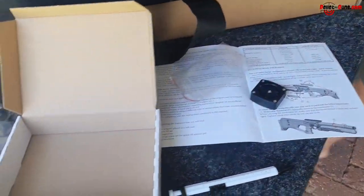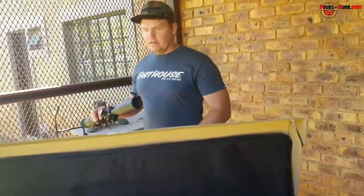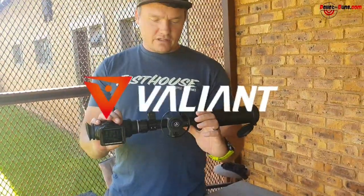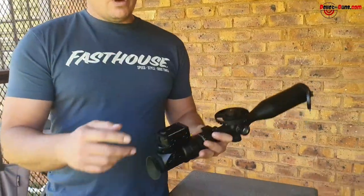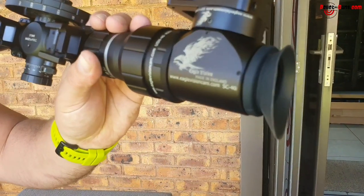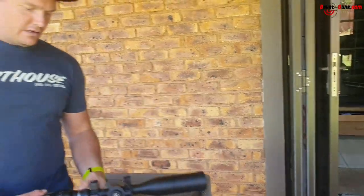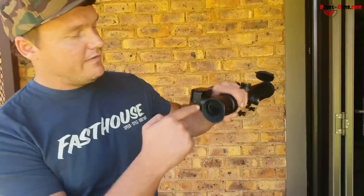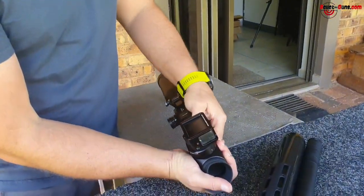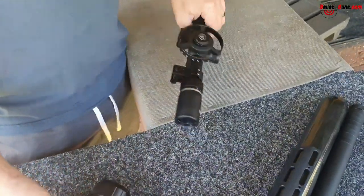Let's go install a scope. We've got the Valiant scope from PelletGuns.com — this is the new Valiant scope. We are using the Eagle Vision scope cam unit with a GoPro 7 lens. This is how we capture those moments shooting through the scope so we can have a look through it as well and see what the camera sees. Look how quick and easy it is to take off and set up.